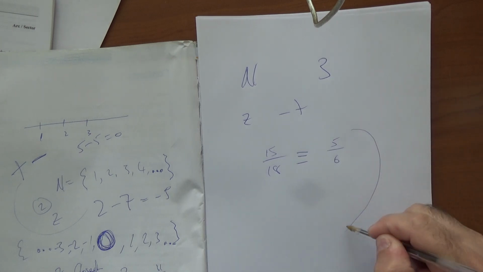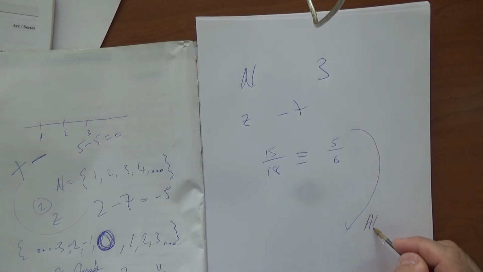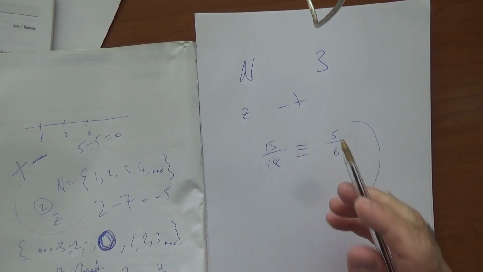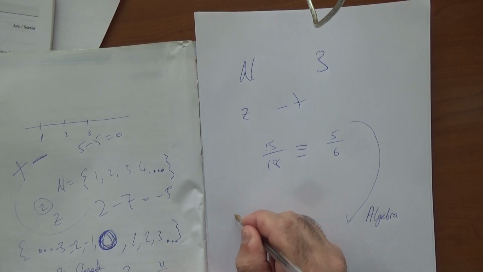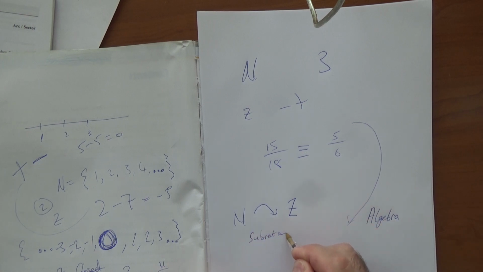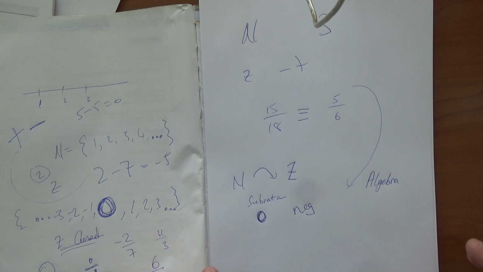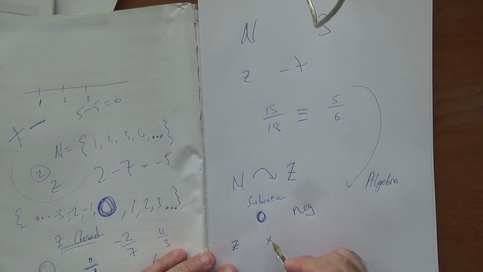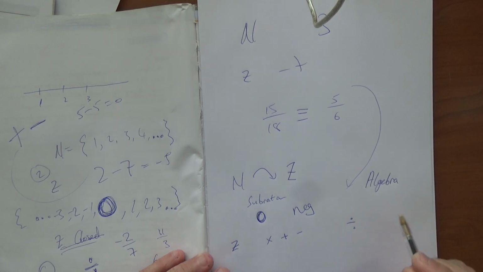So that's really important, and the skill on the process. When arithmetic becomes generalized into algebra, it will be very important that we process fractions, and I think we'll be doing that this weekend with the revision we're doing right now. So that's the important thing. So basically, when we went from N to Z, we did so using subtraction, and 2 new traits, 0 and negatives, appeared. I'm just quickly going back over what we've discovered so far. Z was conserved under multiplication, addition and subtraction. But when we divide integers, we end up with Q.